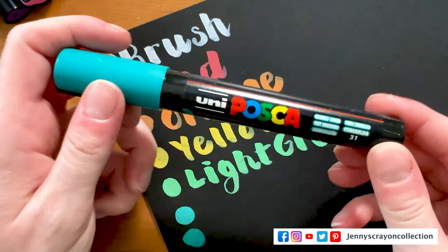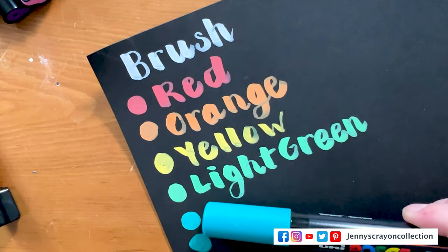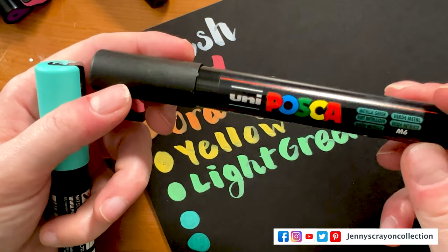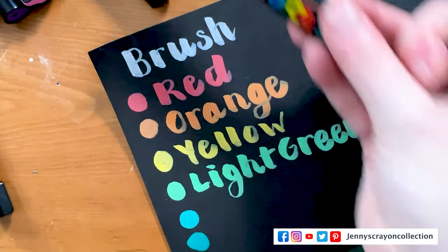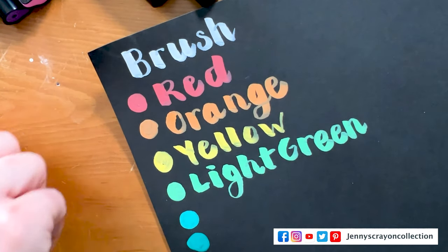I'm cheating. I'm pulling out the Poscas. This one's emerald green. Kind of, I don't know. Okay, don't tell anyone I'm pulling out the Poscas. Okay, metallic green, aqua green. I was going to say this one looked like aqua green. So I'm going to call that one aqua green. It's the lighter one.